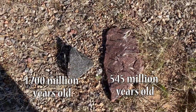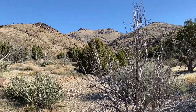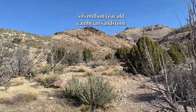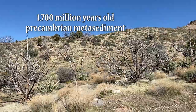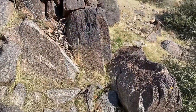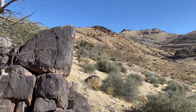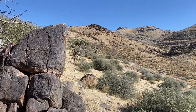If you look up now, we can make out some outcroppings — barely recognizable are the red bands of the Tapete Sandstone, the 545 million year old Cambrian rock. On the left side, it looks like it could be a Precambrian 1.7 billion year old outcropping. We just reached one of the outcroppings and indeed it's the 1.7 billion year old rock, the Precambrian metasediment. We might also make out the red bands of the Tapete Sandstone.